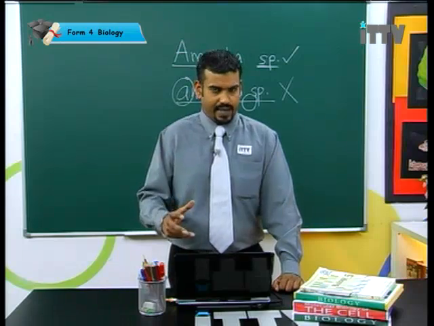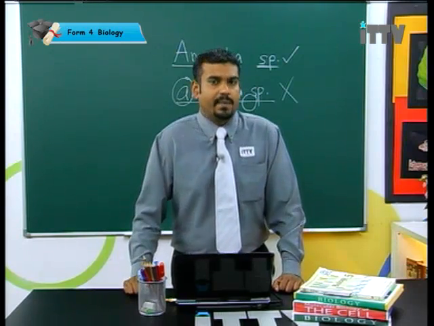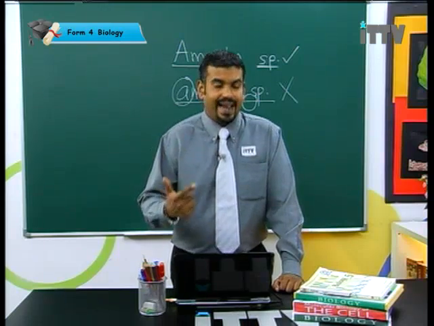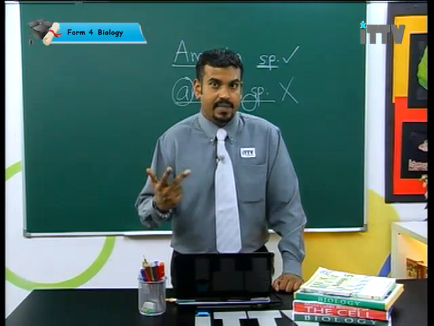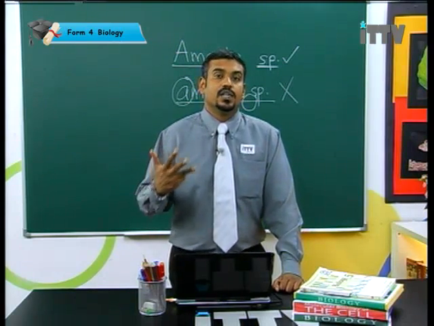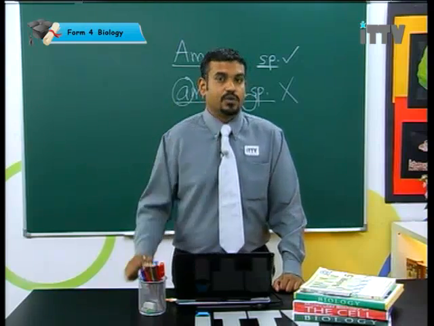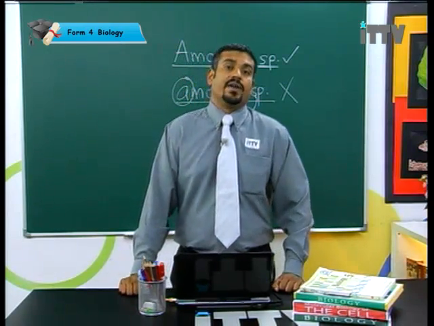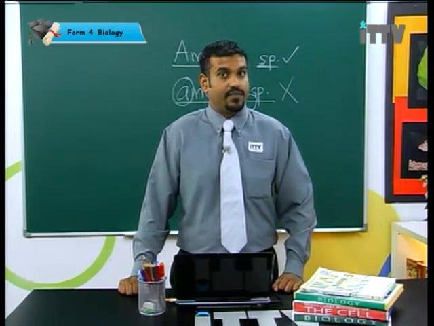Once again, let's recap. What does the amoeba respond to? Light intensity, food, pH of environment, and even temperature. So if you've got these four in you, that's more than good enough. Okay? Now let's take a look at how the amoeba would reproduce, because it's a key aspect of living organisms.